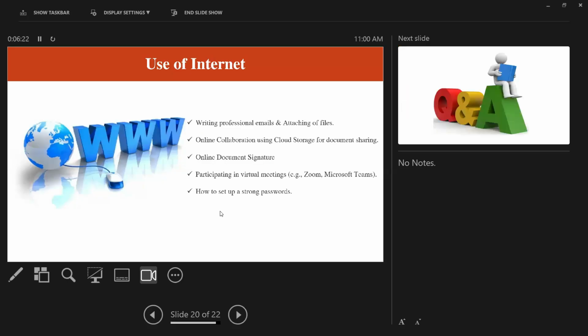The next thing we are going to talk about is how to set up a strong password. I'll talk about that so that you learn how you can set a very strong password. Maybe to avoid people guessing your password, because up to more than 50% of people that are using online social media and online platforms are using 12345678 as their password.